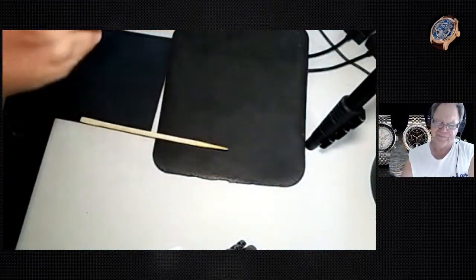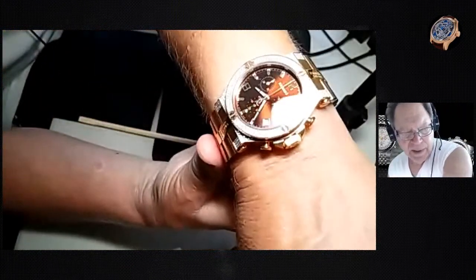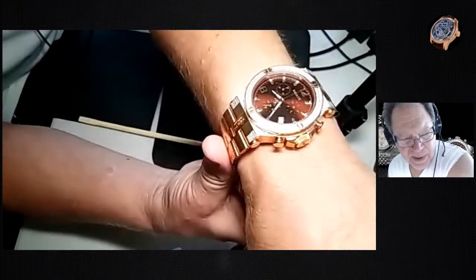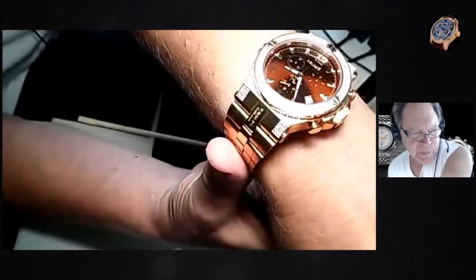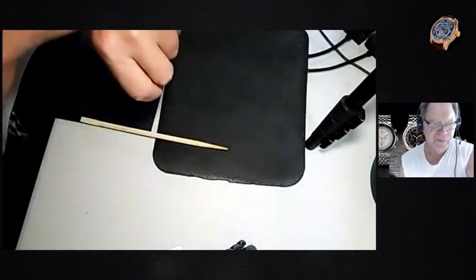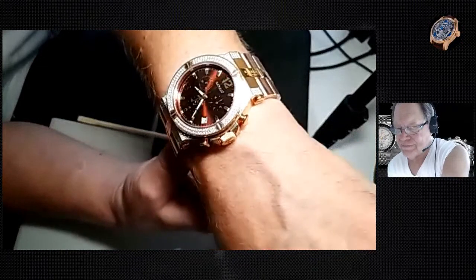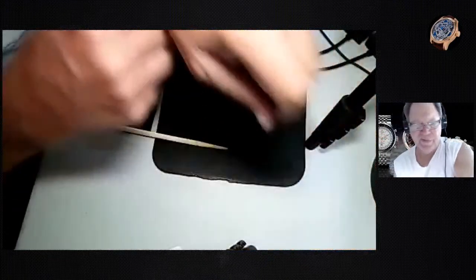Let me put it on the wrist for you. There it is. Just a great, great root beer dial. 2.9 carats of diamonds, and of course, it is a chronograph. You can see the pushers and the crown. Just a beautiful timepiece. I just can't emphasize how beautiful this watch is. I love it.